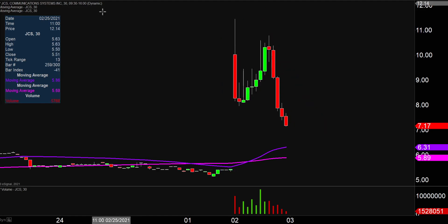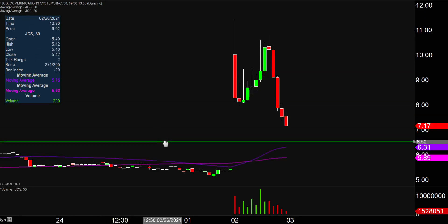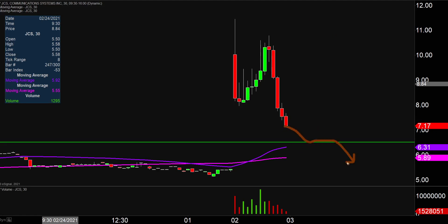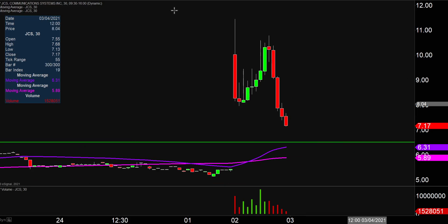So a savage, savage move, which now brings about what I would definitely call a muscled area of support, which sits down there at $6.50. Why is that such an important level? If the price were to come down to $6.50, behave in that manner, and then continue on down, you would quite literally have the price having gone right back inside of this big old range that it just broke out from. Price movements that go back to where they were — not exactly a sign of true power or true strength. In my opinion, that's why $6.50 is definitely a very important level.